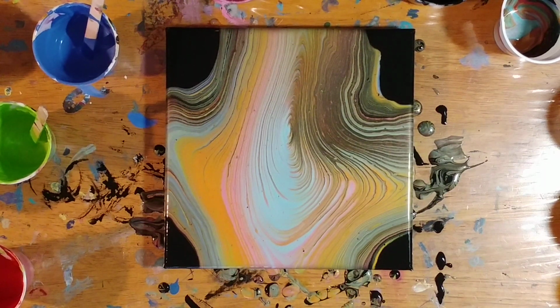So if you are going to use the pouring paints out there, I do have one suggestion. I have found great success mixing the pouring paints with just a little bit of the thick tube paint, sort of a medium base, or even the heavy body tube paint, just to thicken up the pouring paints, because I haven't found one pouring paint that is the right consistency for me. Now that's not to say it's not going to be the right consistency for you guys. It could be, but I like to thicken up the pouring paints, and then they work really, really well. So that's my tip for the day.